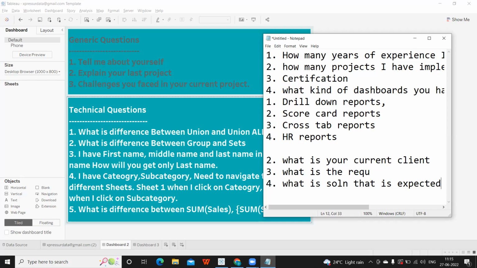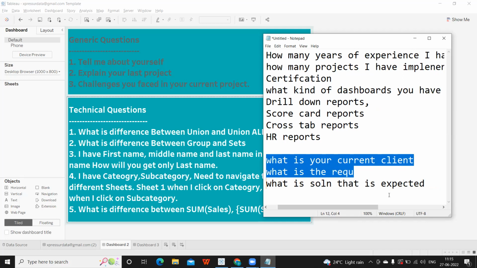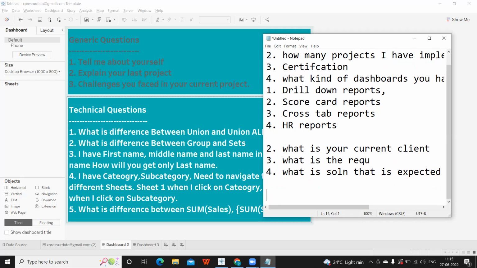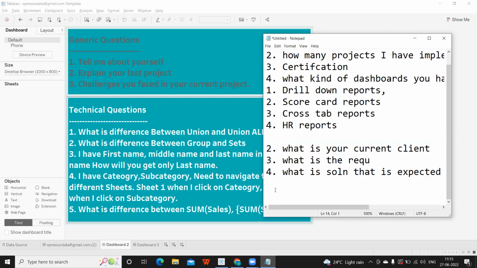So this all goes in a very phased manner, so you need to focus on the flow of the dashboard all the time whenever you're talking in the interview. This is very important. Next, the third question was again a very generic question. Why this was asked, I think, is that I didn't take much time to answer the second question. I completed in a very short time. So he went for another question, the third question: challenges faced.